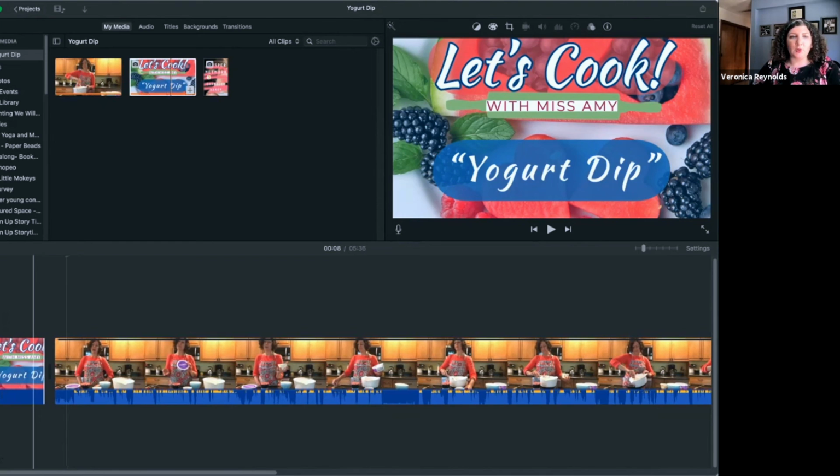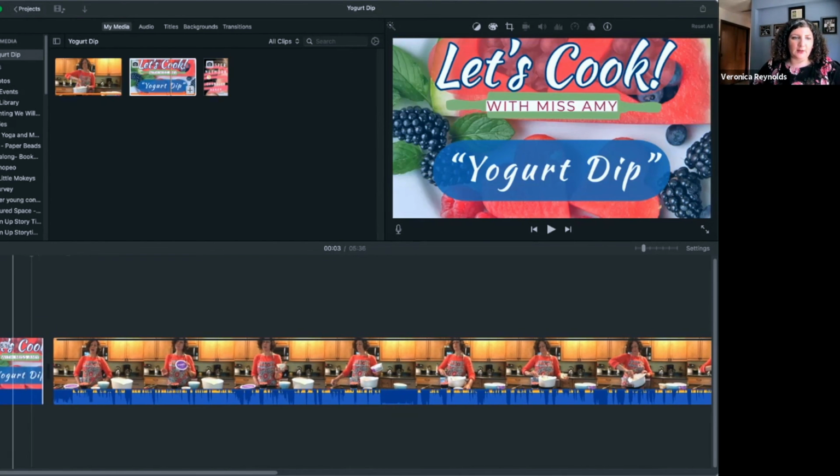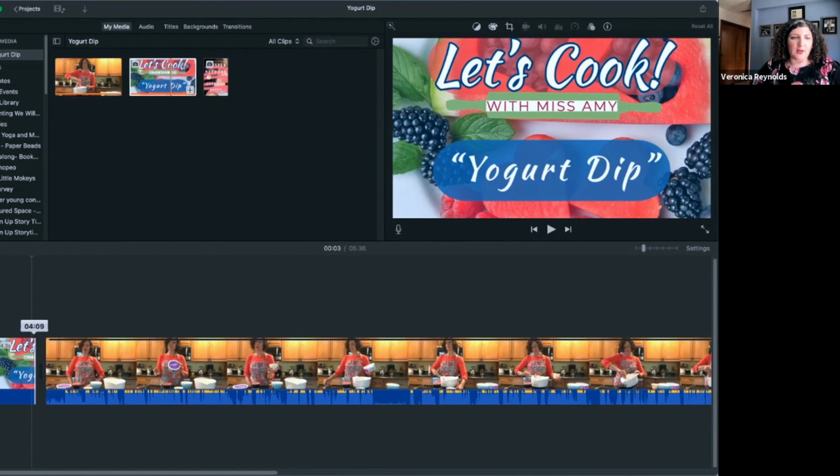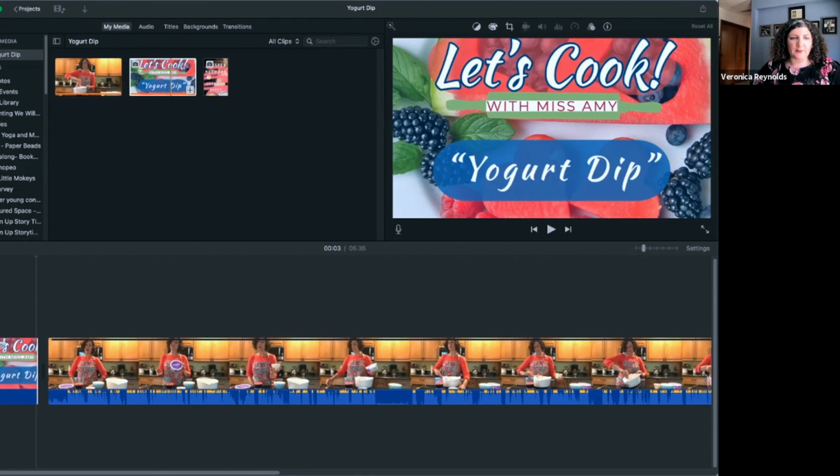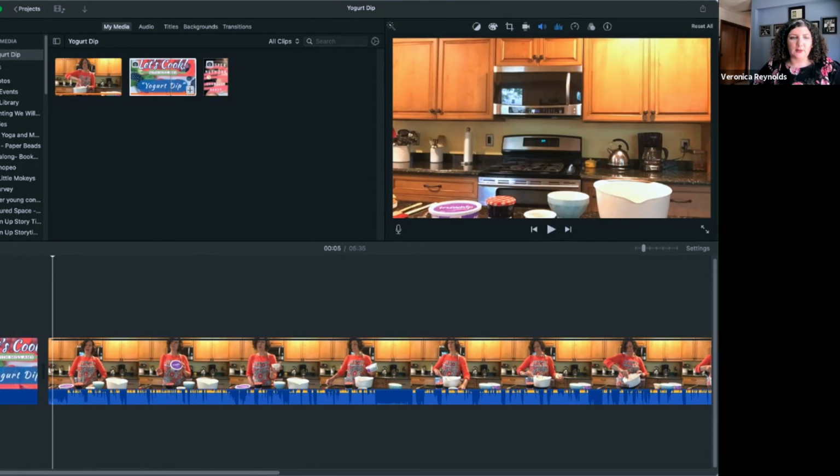So the way you start shortening things, you can see my clip here. If I bring my arrow down along that yellow border, you'll see I get an arrow going like this. And I can click and drag it, and it's going to tell me right here, probably a little hard to see, I apologize. It'll tell you about how long the clip is in that gray box. And I want to get it down to about 4 seconds. So already, now we've got that going up, and then it transitions into the video.